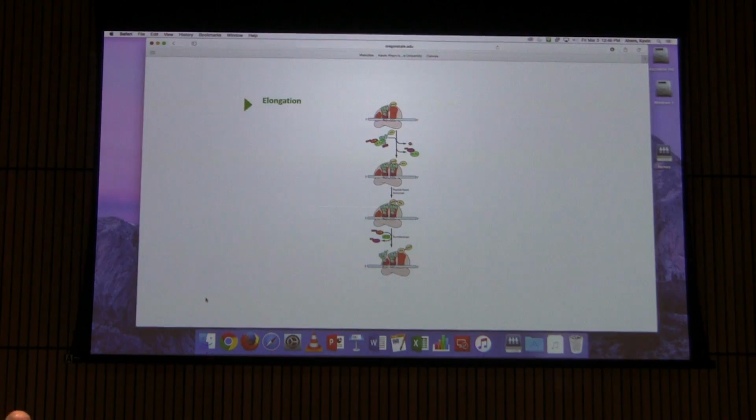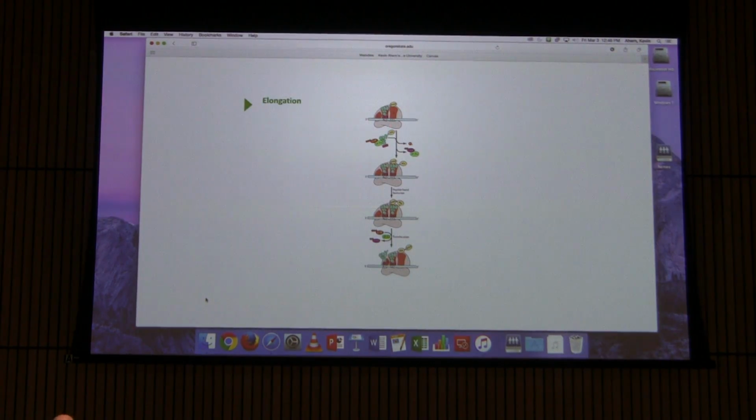So after the proper tRNA with the proper amino acid has entered the A site, catalysis joins those 2 amino acids together. The resulting peptide is now on the incoming amino acid. The previous amino acid loses its attachment and it goes out and exits. After that attachment of the amino acids occurs, that's when translocation occurs. That's when the EFG cleaves GTP and slides the ribosome down 1 unit, being 1 codon.